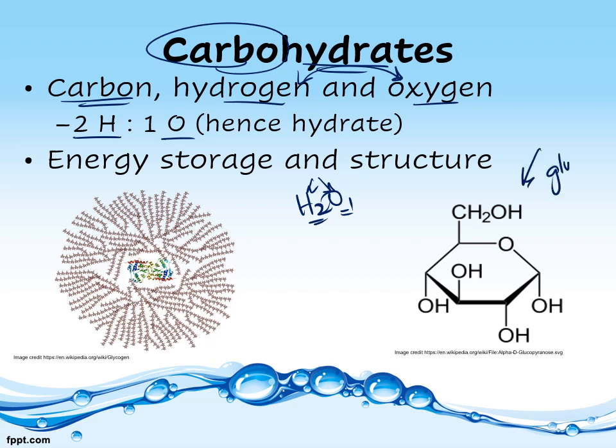This is glucose. Glucose is what we call a monomer. It's a very small piece of carbohydrate. This guy over here is a polymer. It's a chunk with many, many little pieces stuck together. Those pieces actually happen to be glucose. So each one of these little chunks is a glucose, glucose, glucose, glucose, and they're all bound together to make this polymer, and this polymer happens to be called glycogen. Glycogen is a carbohydrate storage molecule in animals. It's basically the animal version of starch. So starch is plants, glycogen is for animals.